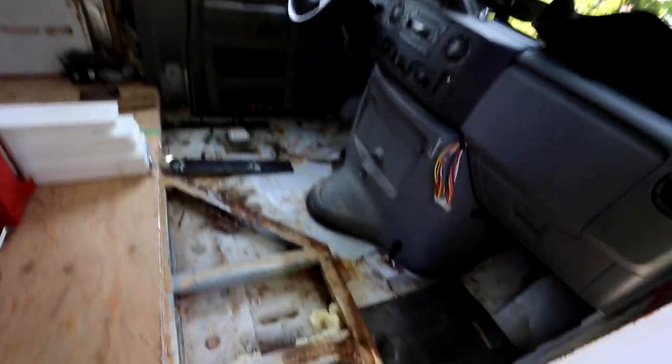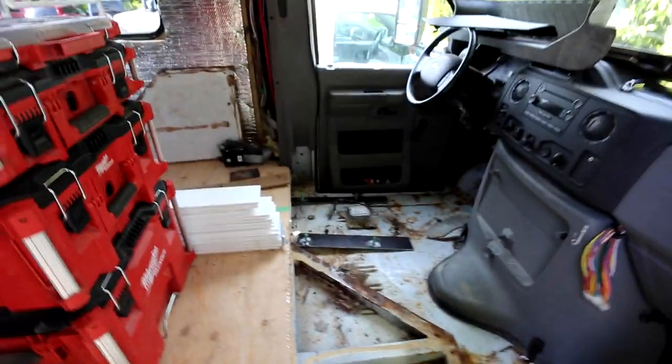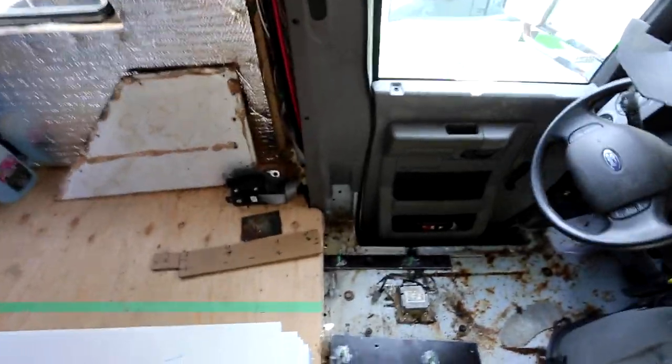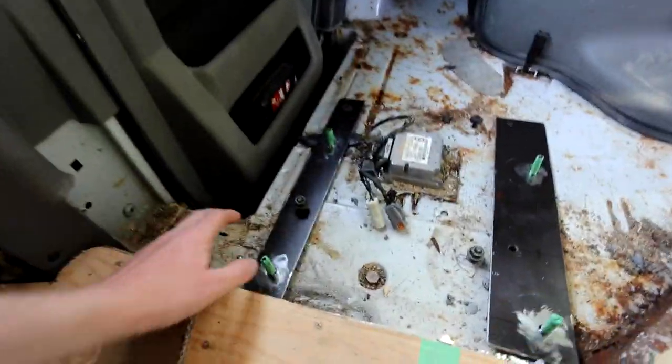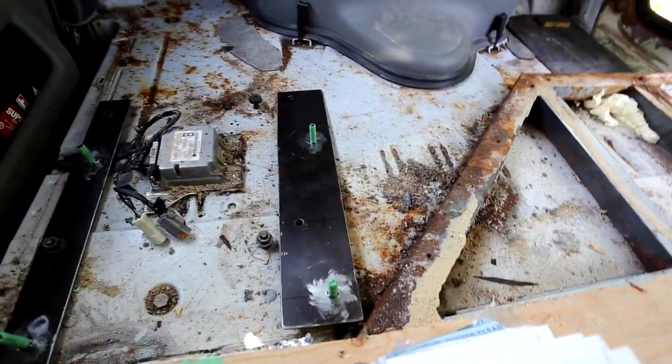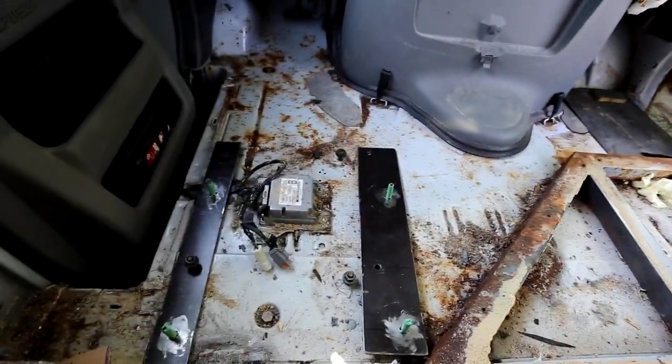Yo, back today. I think we left yesterday with this. Bit of a mess. Nice. Anyway, I made a couple of brackets at work after work today. So I just need to bolt those in and we will see if the new seat fits in the right place.